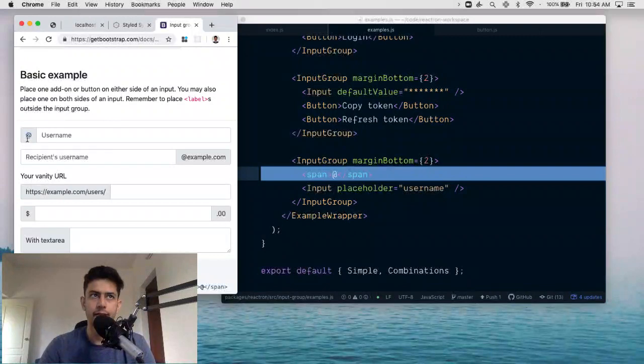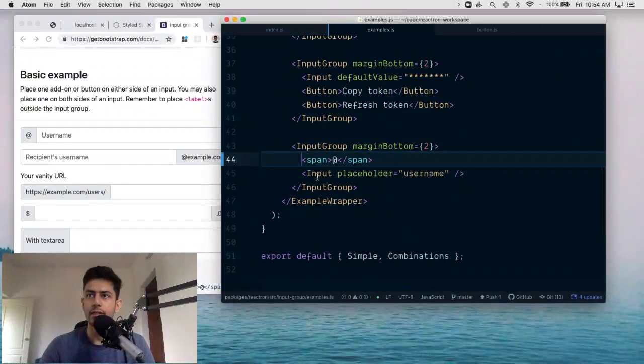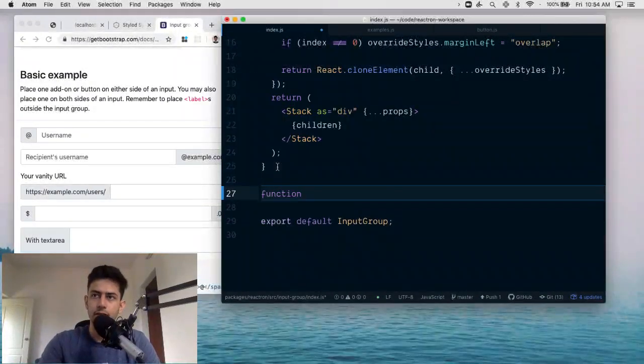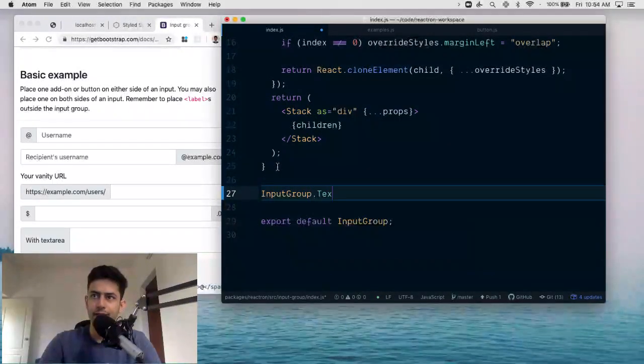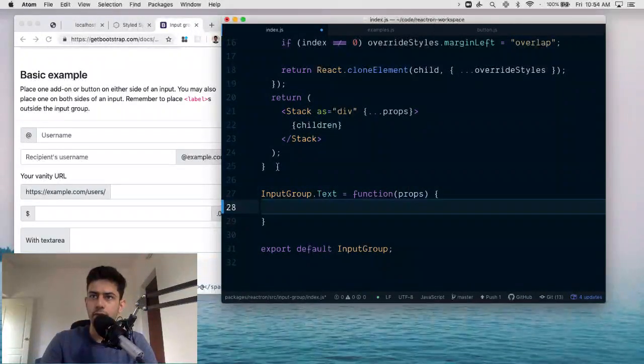Or should we create like a text thing, right? I think that's a slightly better answer. If we create input group dot text, which is a function, and this function is responsible for rendering a span, I guess, but it's also customizable, so you can give whatever.